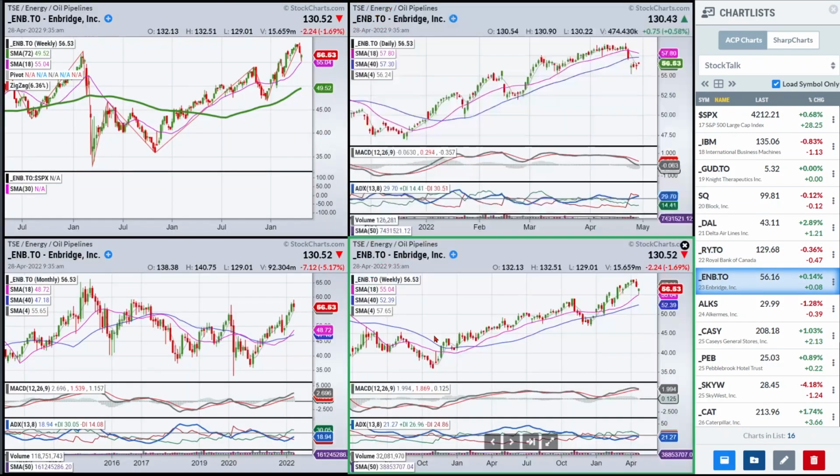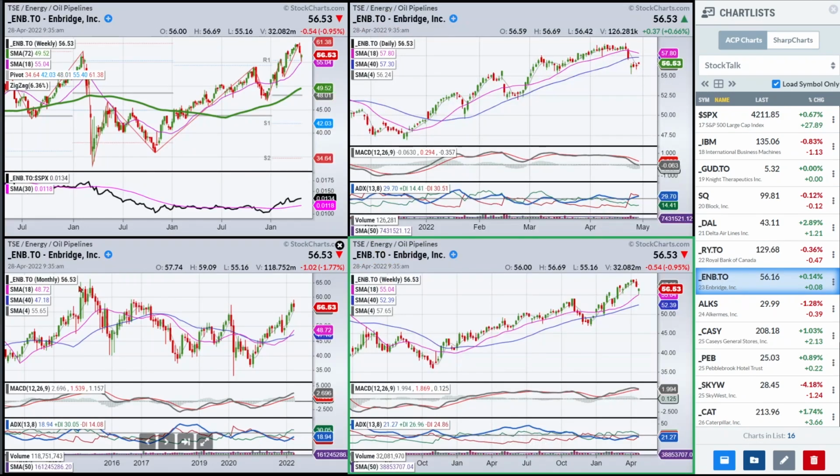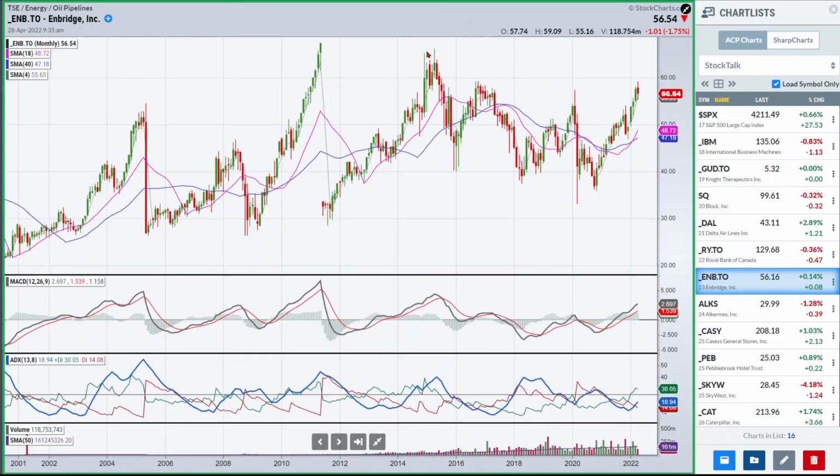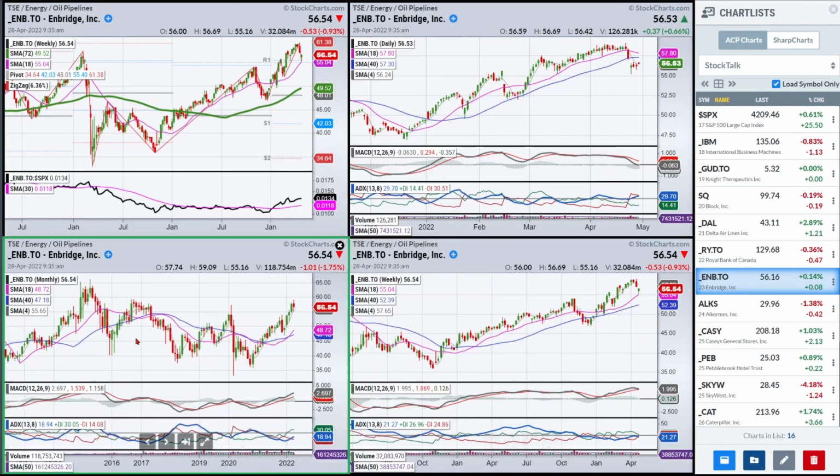One more Canadian, Enbridge. Now, if you notice here, look at the strength on the monthly chart. You see how this had this really nice leg to the upside. It actually had a little interim pullback and then took off again. And we're starting to see green DI improve. I like the volume action on the monthly as well. There's green starting to show pretty decent signs of improvement. So that's a nice backdrop to have. The longer term picture is definitely improving.